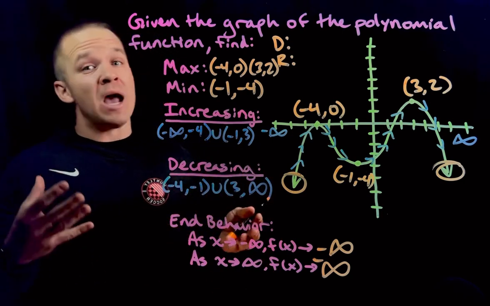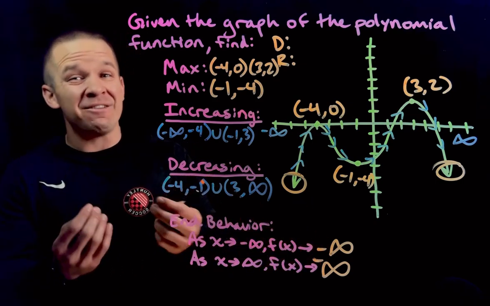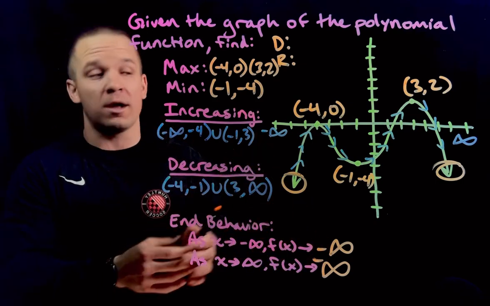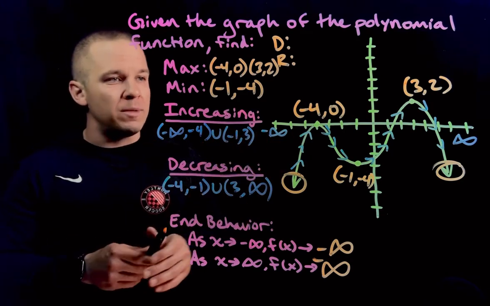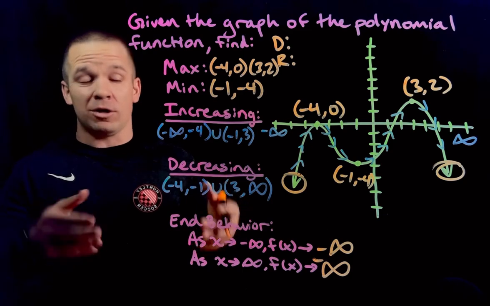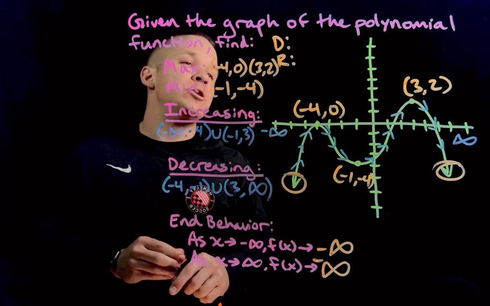Some observations we may make is that, oh, when the end behavior is the same, it's an even degree function, right? This is a quartic as we see it right now. There could be some other things going on, but quartic would be what I would say for this one here. It's an even degree. They're both going down or they're both going up. In this case, going down. All right, now domain and range.